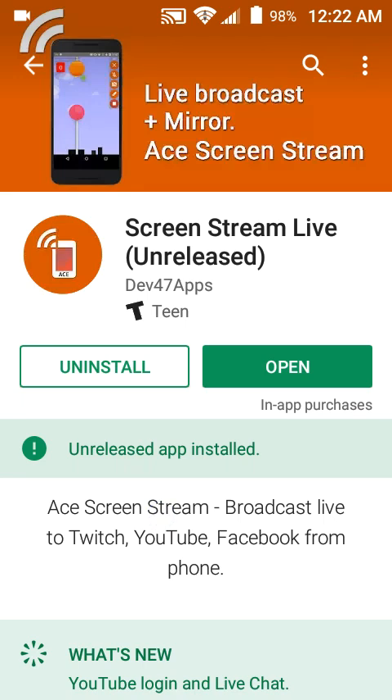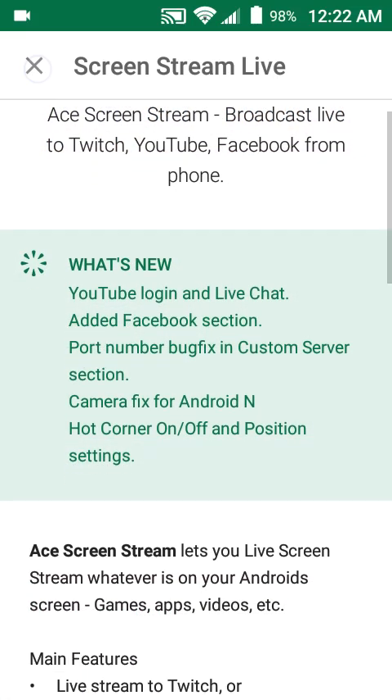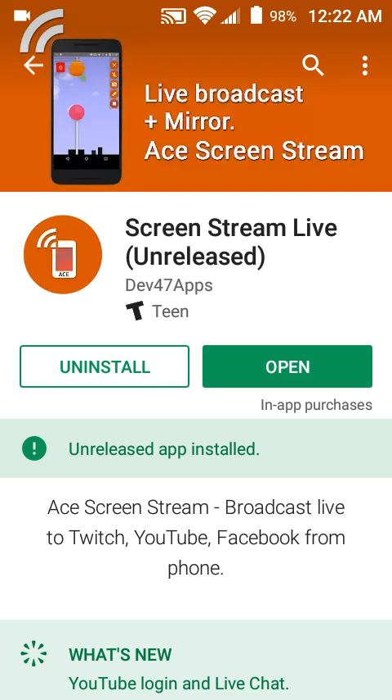This app is actually unreleased quite yet, so you can download it and test it. I'm actually testing it and it's been working great for me. The only thing I dislike is that when you actually stream and try to reload a weapon or get to the menu, you have to press the button really hard. You should not open the drop-down menu — this won't override your video or stream, and anyone watching the stream won't be able to see the controls except you. So that's really good. There are some features I don't fully know what they do.